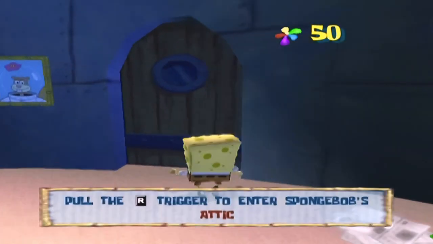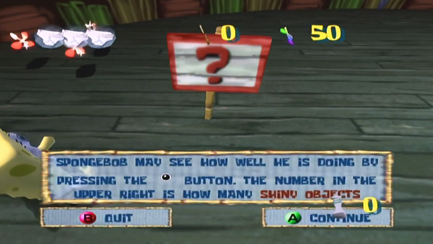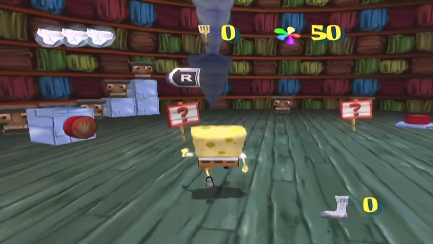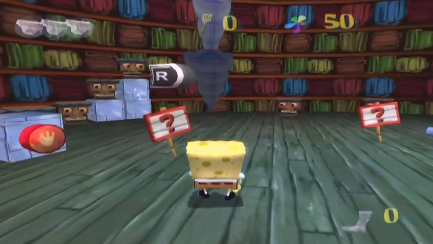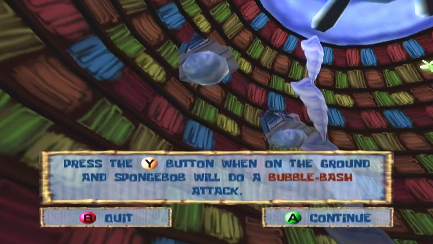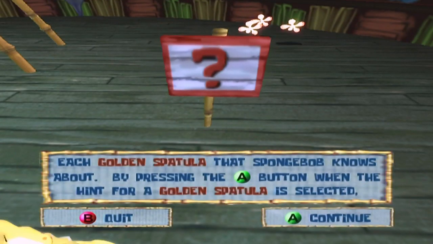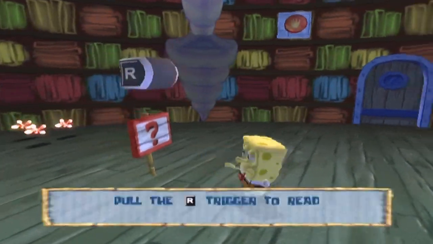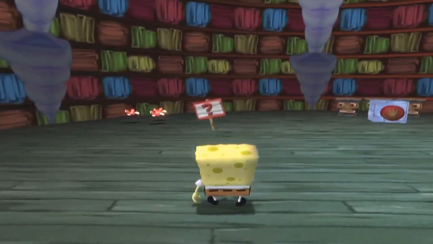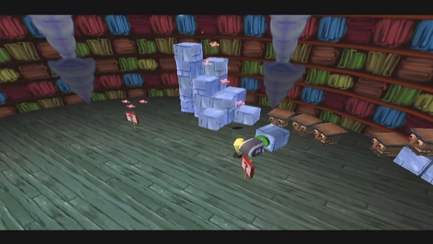And now basically this next one is just going to teach you everything that I already taught you. So it's going to introduce the concept of the UI with the black button. It's going to introduce the concept of doing a bubble spin with the X button, doing a bubble bounce with the B button, a bubble bash with the Y button, and I believe reading signs. Oh no, sorry, this is how you pause. Yeah, so everything that I told you is what these signs are here to teach you, and then there's a bunch of buttons in here to interact with. This is just a tutorial level.